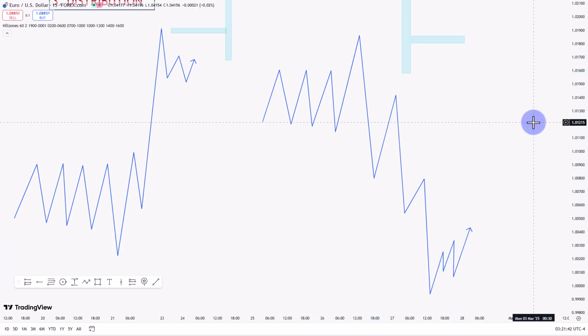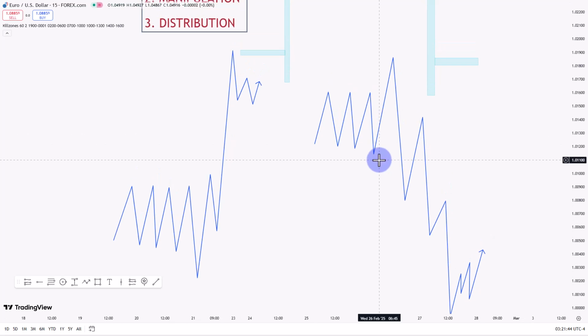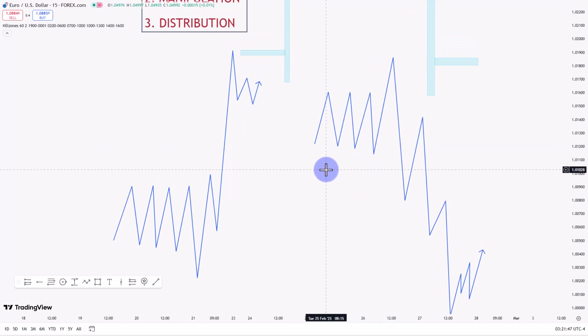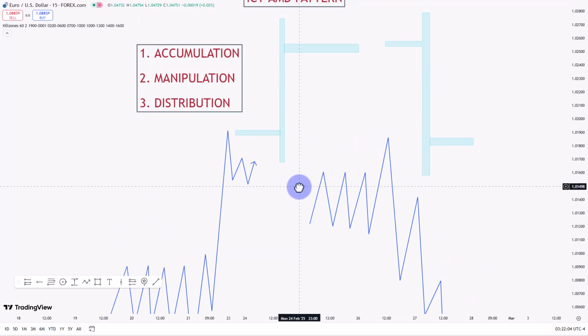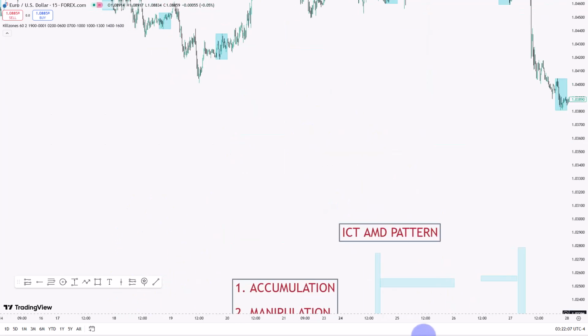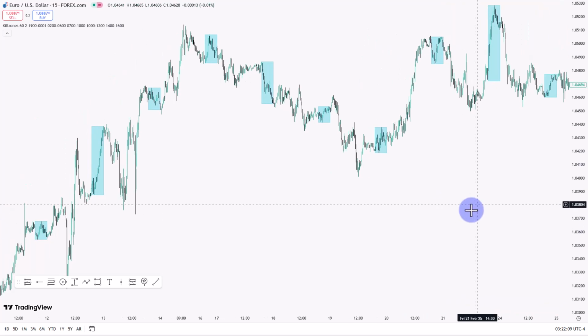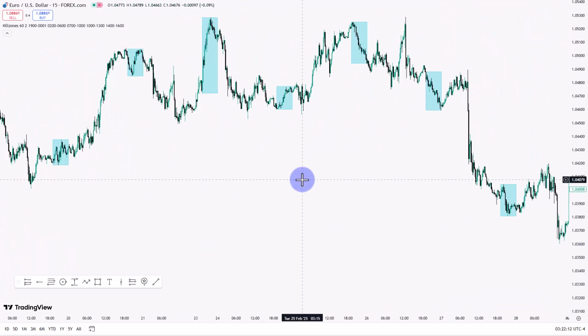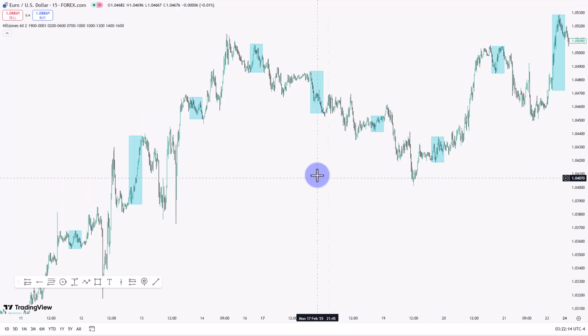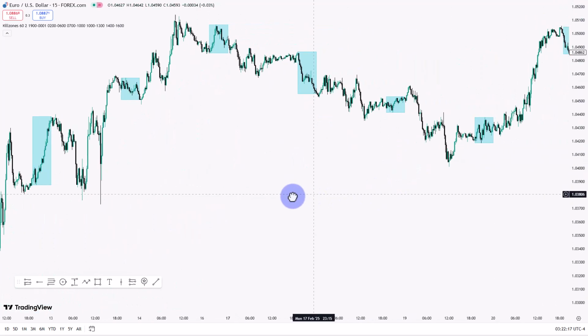Okay, so there are 2 important sessions you need to take note of: the Asian session for your day-to-day trading, and then during London and New York, you're seeking manipulation. You need to see that protractionary move that sends retail towards the opposite side of the market before we seek displacement in the direction of the real trend, in the direction of the real buyers. Okay, so let me show you typical examples of price action creating similar patterns in day trading.